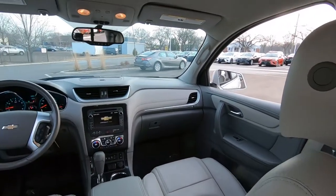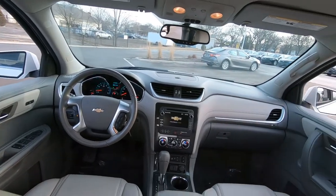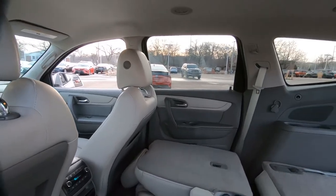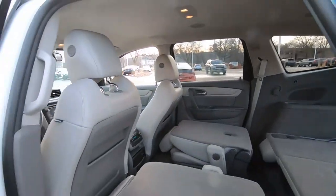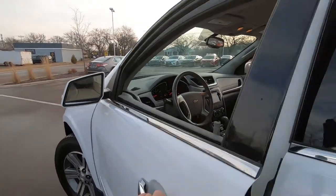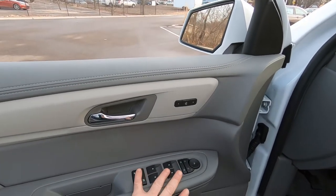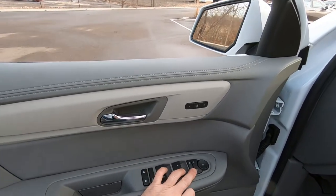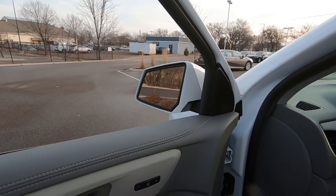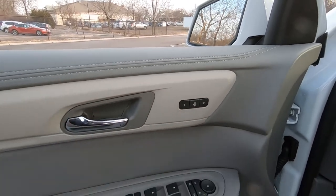Here's a quick look at the driver's compartment from the back seat. This is a two-tone gray — kind of a medium gray and a light gray leather interior. Go ahead and take a look at the driver's door. Power windows and power door locks are standard. We also have retracting mirrors, power mirrors, and a three-way power memory seat for the driver's seat.